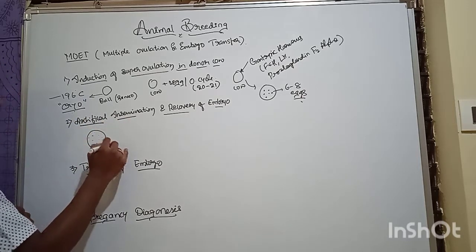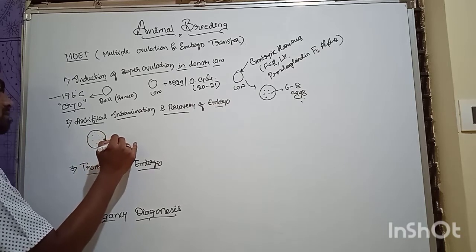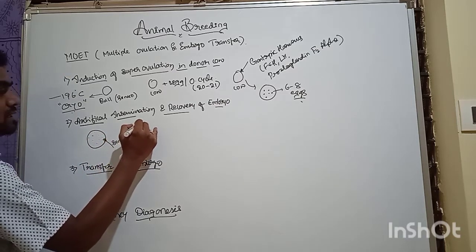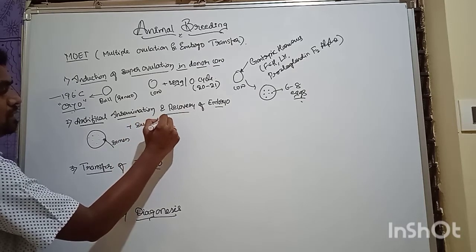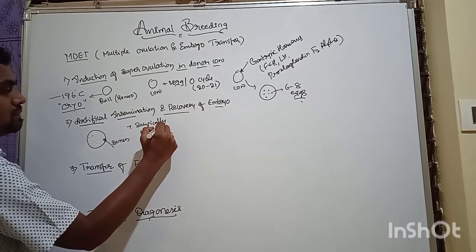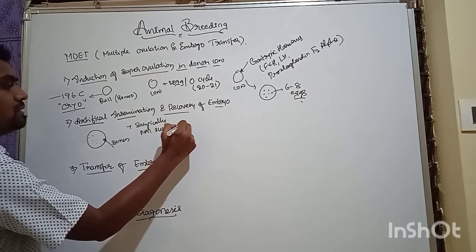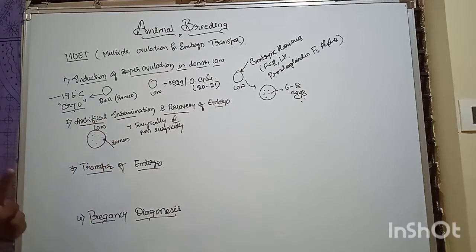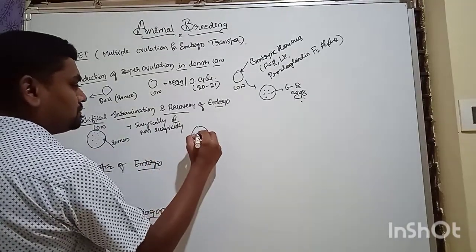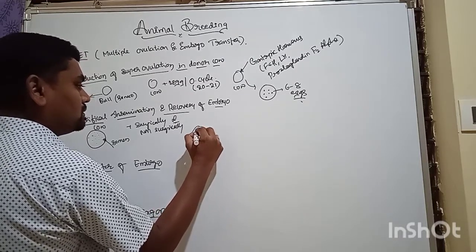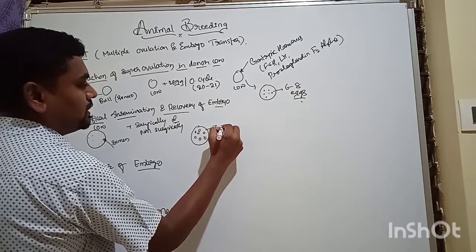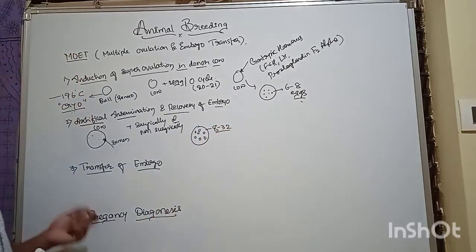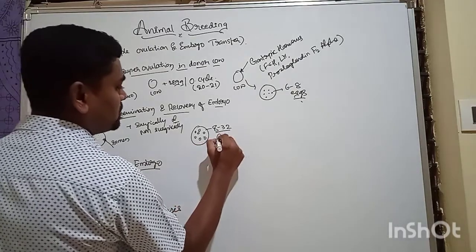Okay, ready. Then inseminate the semen either surgically or non-surgically. Surgically or non-surgically you can inseminate inside the cow. Still you are inserting this semen inside the donor cow only. Remember, still donor cow. Embryo starts developing, up to 8 to 32 stage. At the morula stage, 6 to 8 embryos are developed.